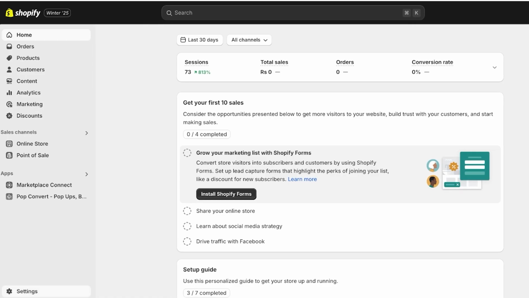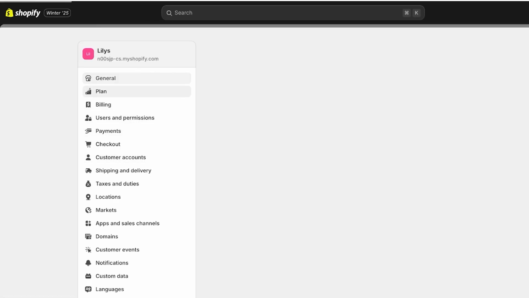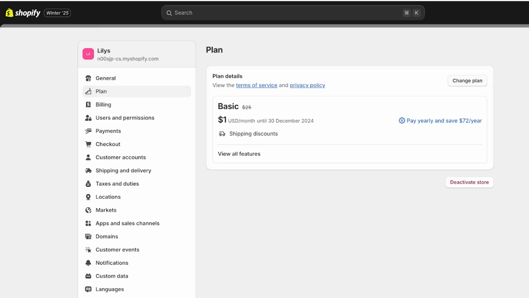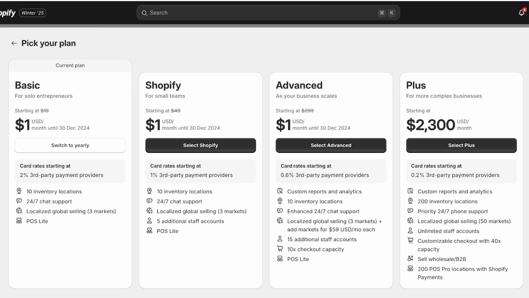Now, what about Shopify and Shopify's pricing? Well, if we go into Shopify, Shopify has multiple different plans, including Basic, Shopify, Advanced, and Plus. Now, Shopify has these pricing tiers, and depending on the features that you want, you're going to opt for that. However, each individual tier includes hosting, SSL security, and access to customer support. So it's very straightforward. There are no hidden fees, and transaction fees may apply if you choose a payment gateway other than Shopify Payments. So Shopify is generally more cost-effective for beginners due to its all-inclusive pricing model, and I would say it's the winner in this category.